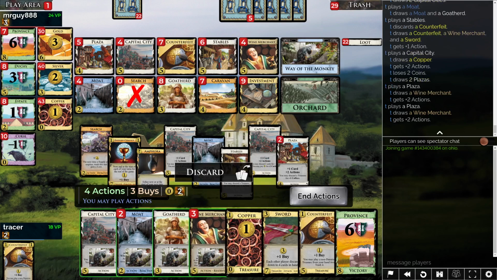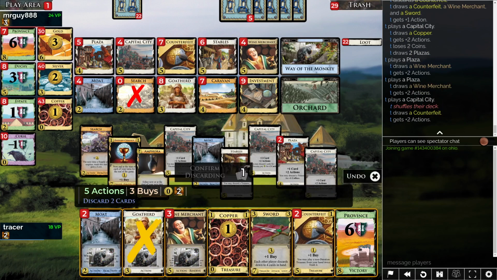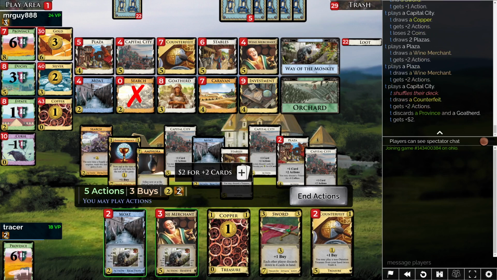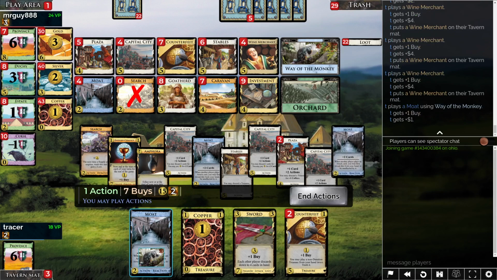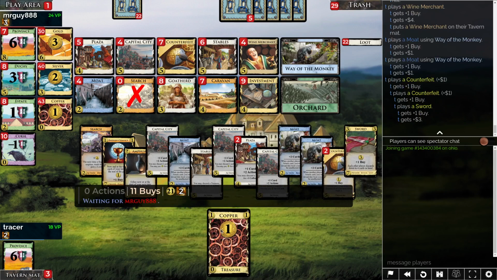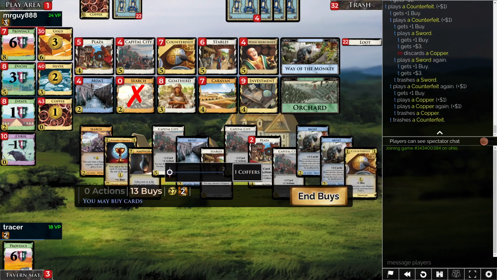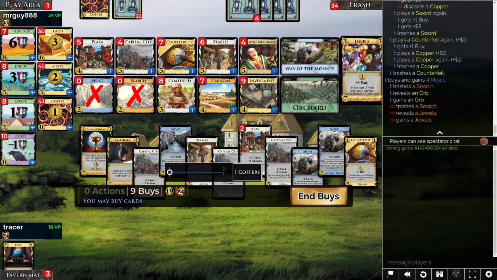So, if I do this and discard these 2 for coins, that seems like I'm max coining. 1, 2, 3. That. Counterfeit. Sword. Yeah, I got to 12 buys. Amazing. That is amazing. 13 buys even. Estates.